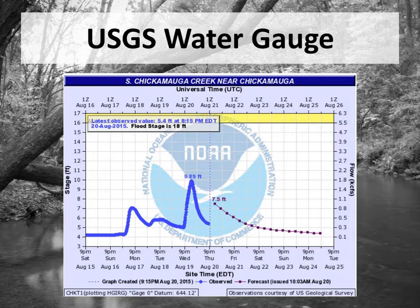There's another website I want to make you aware of that is extremely useful if you're going to be paddling on South Chick or really on any number of creeks. The U.S. Geological Survey has water gauges on a lot of creeks. I'd never really paid much attention to that before I got into paddling, but it is extremely useful. What I'm trying to show here with this graphic is how quickly the water level in South Chick can change. I would say typical summer flow is between 5 and 4 on the stage level over here. I'm not as good at keeping up with the flow rate over here. Between 5 and 4 is kind of what I look for when I'm going out, especially taking kids with me in the summer.